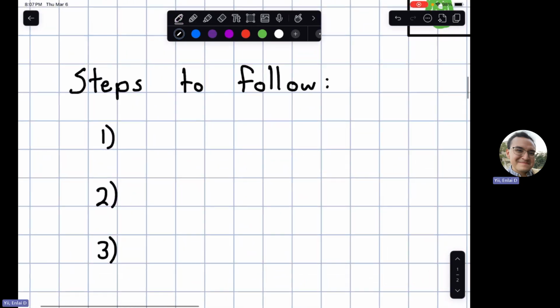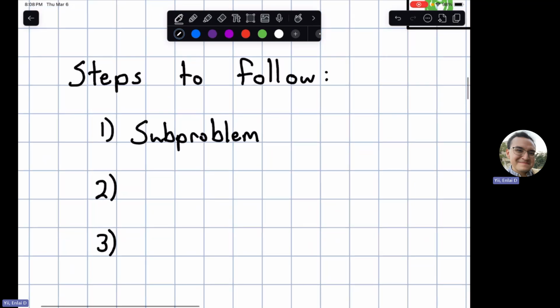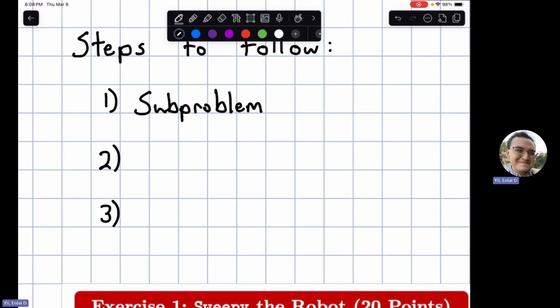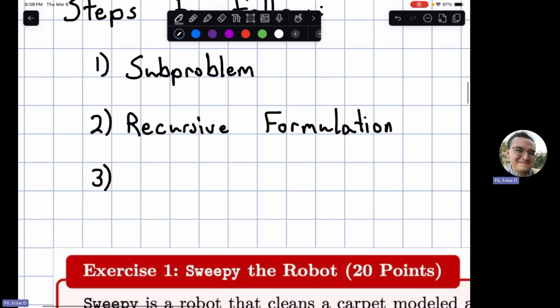And there are a few steps to follow. Dynamic programming has a couple of steps. The first step is to define what your subproblems are, basically breaking it down into one tiny chunk. And the next part is, hey, what is this recursive formulation? Or in other words, how am I going to solve this recursively? So we need to mark down the recursive formulation. And then from here, we can skip time complexity for now because this is beyond the course material for data structures. But let's just focus on pseudocode.